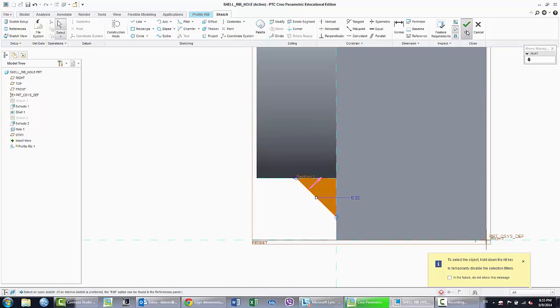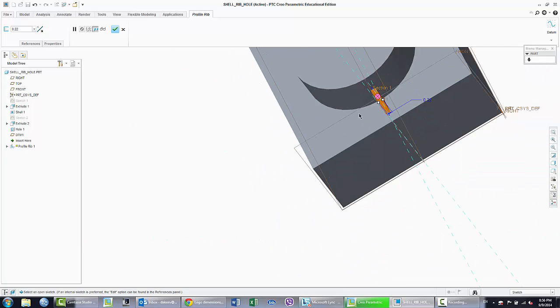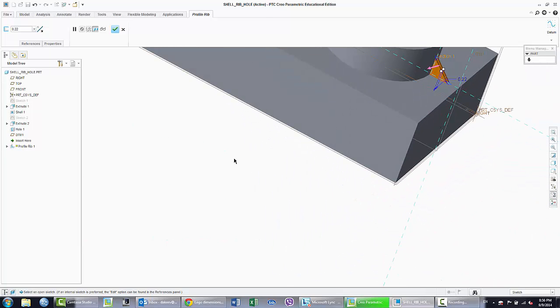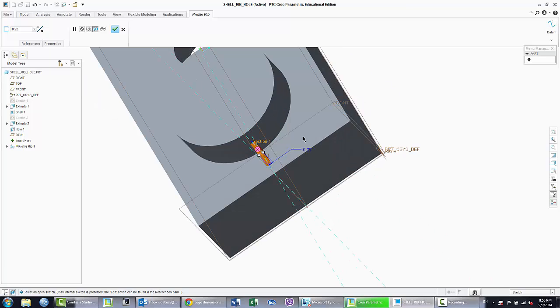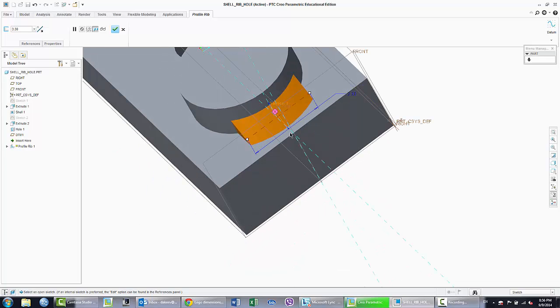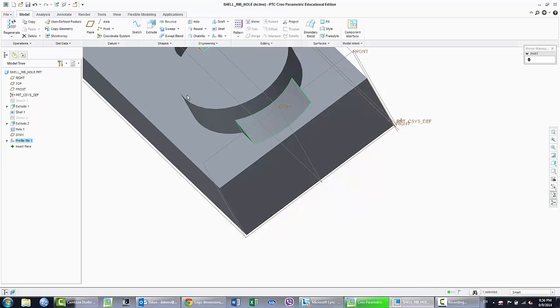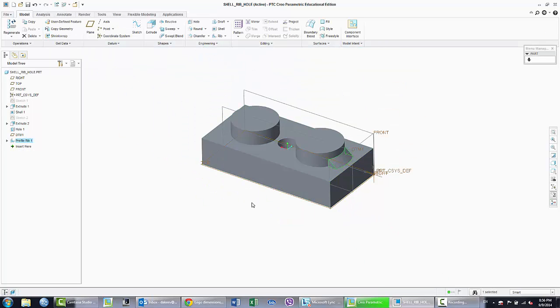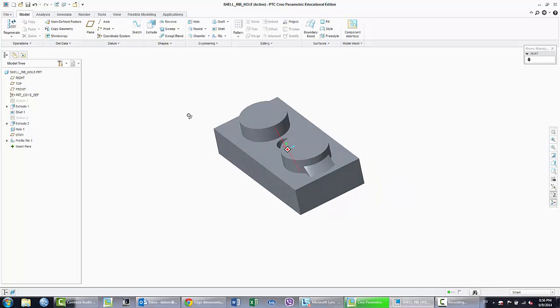We are clicking OK, and as soon as I do that, my rib is ready, right? I can equally select this and the rib is ready. Let it be 3 millimeters. Okay, we accept it.